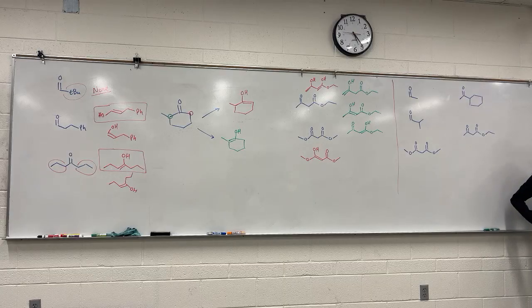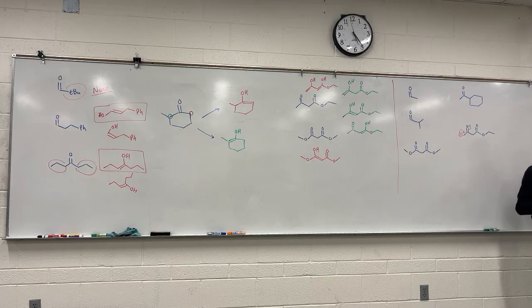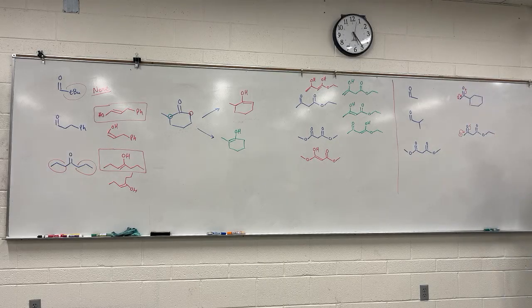Because there's more resonance on ethyl acetoacetate. So I see resonance with that carbonyl and resonance with that carbonyl. But if I deprotonate here, this is an sp3 hybridized atom, so it blocks any further resonance. Then I guess the middle one would be more acidic. There you go. The middle position has twice as much resonance as the methyl.